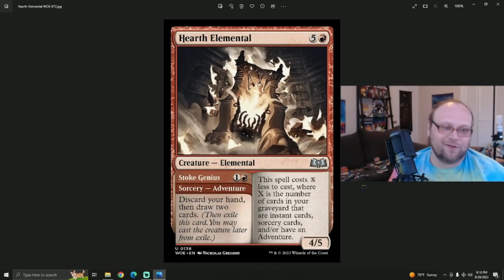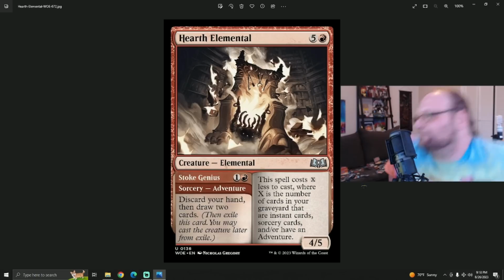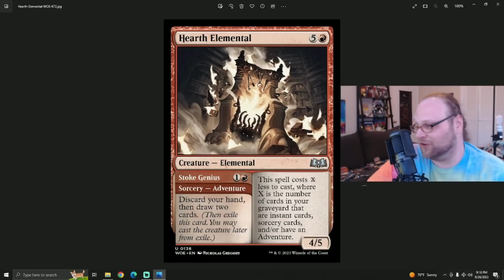Hearth Elemental. Oh boy. Oh man, I don't know. Lightning Helix at home too. I think it's better than that. I see your point, Vash. All right. Hearth Elemental. Good card, dude. I honestly think this card is very good. I'm gonna sit this at 3.